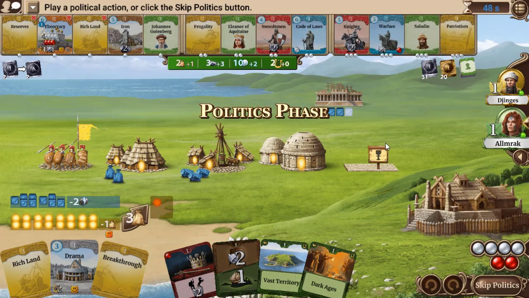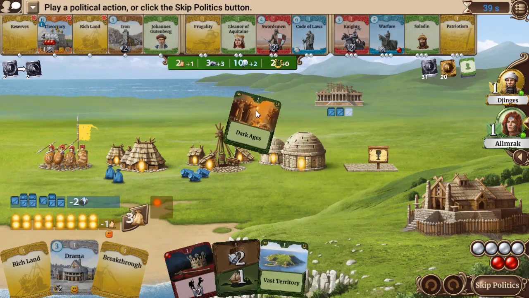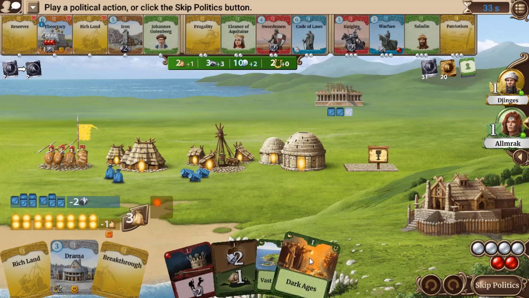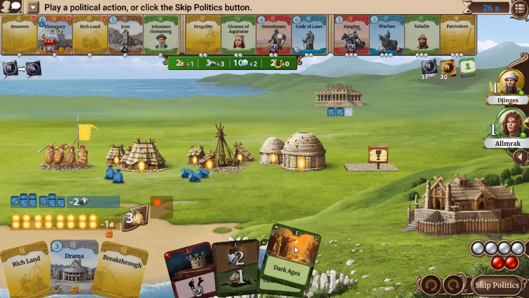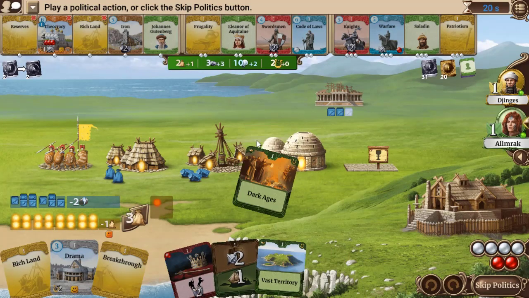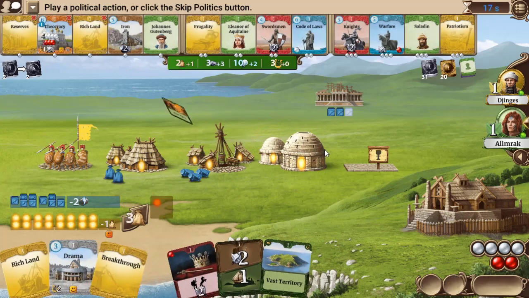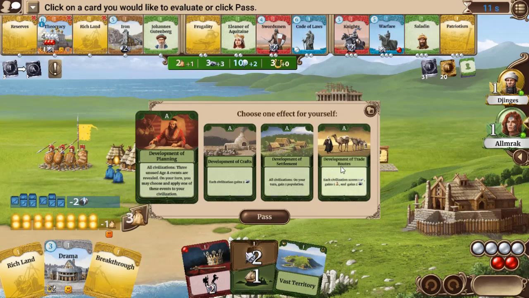So I'm probably interested in this iron here. I don't mind putting Dark Ages out also. We'll just have to manage that with our science, but maybe that's okay. Did cartography already come out? No. We could do vast also. This is fine. Development of planning. Gain a population, or 1 of everything, or 2 rocks. This is going to be a slow turn for me, I have a feeling.